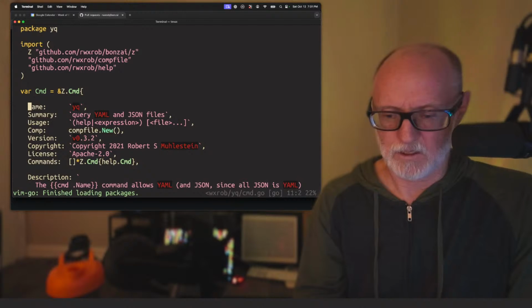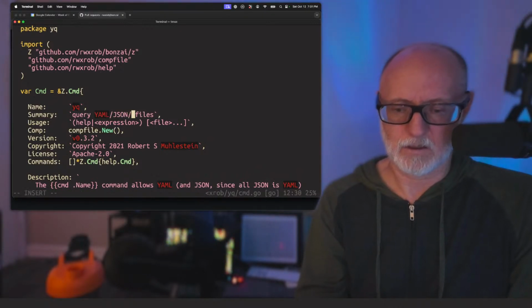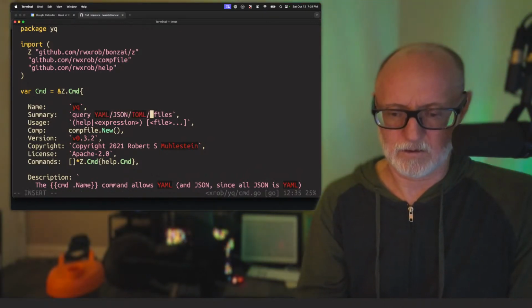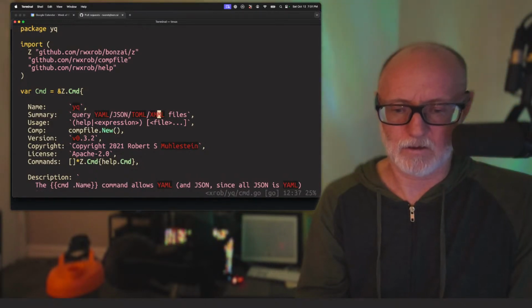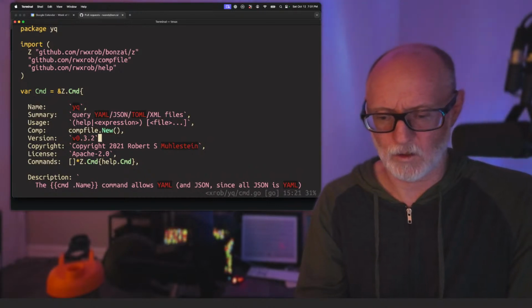Yeah. This version needs to go to... acquire YAML, JSON, TOML, XML. It does them all. It goes yq. It's so cute.